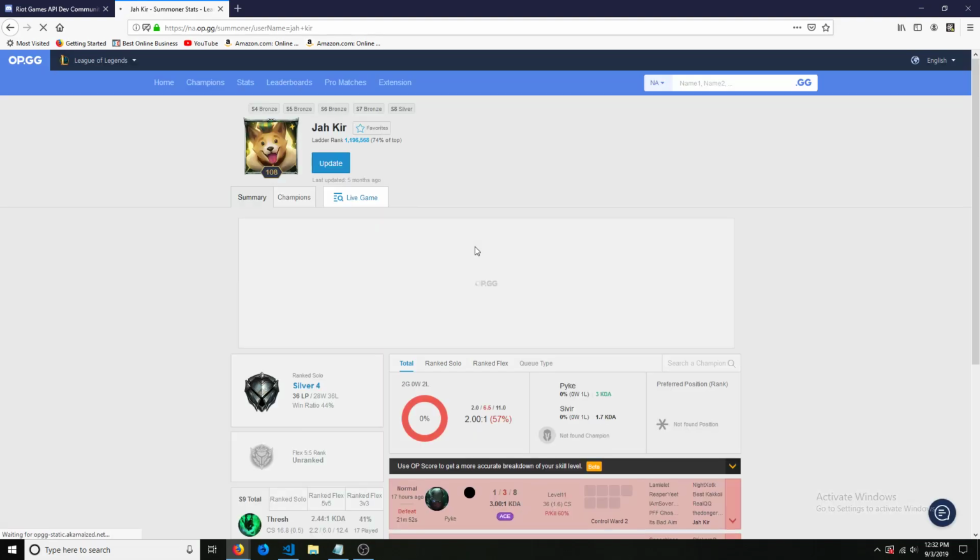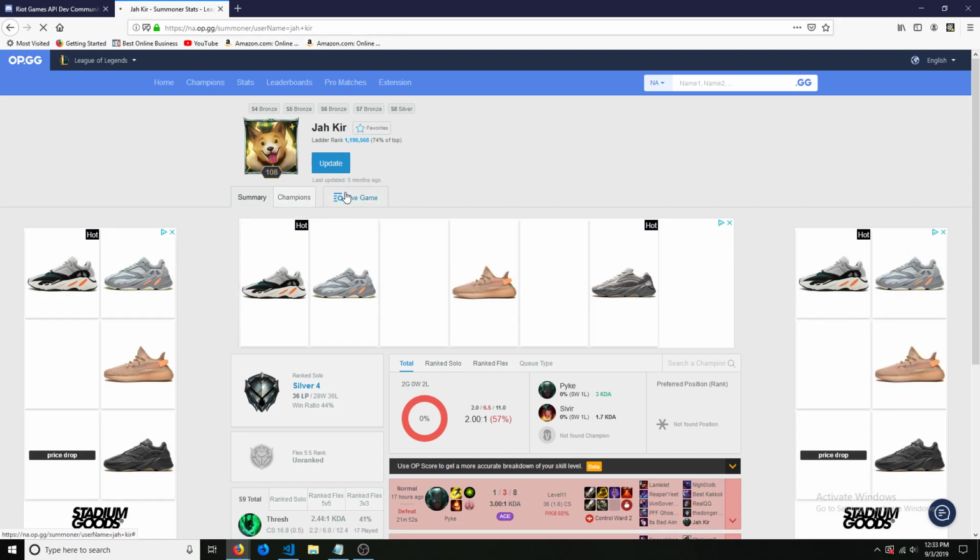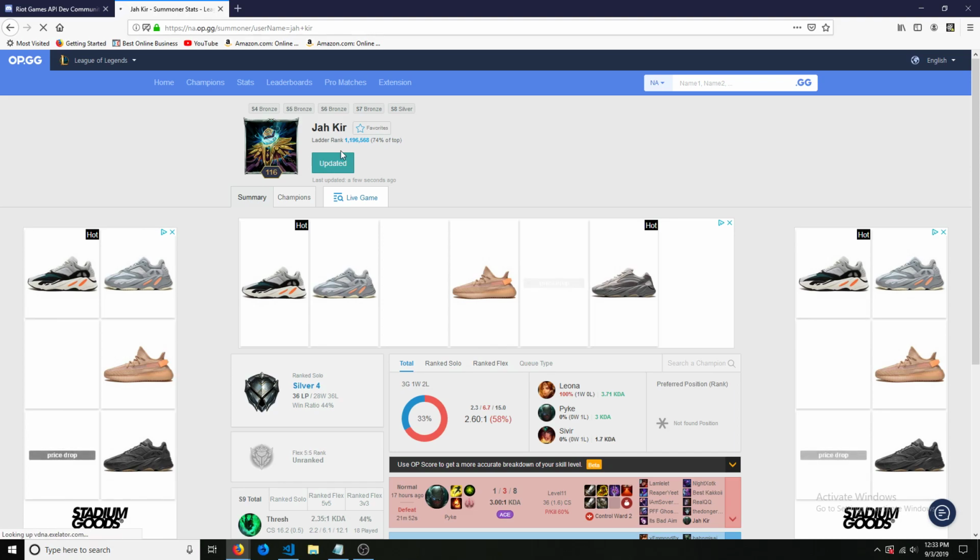But yeah, if we were to go ahead and type in my name, oh, okay, this is a perfect example. So last updated 5 months ago. So if I click update, you should see my icon change because I've changed my icon from that. But this is just refetching the data. Boom, see, it refetches it.